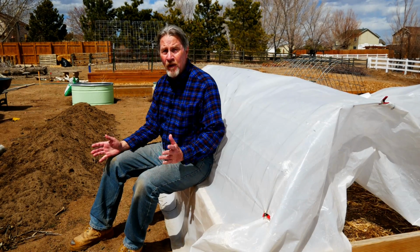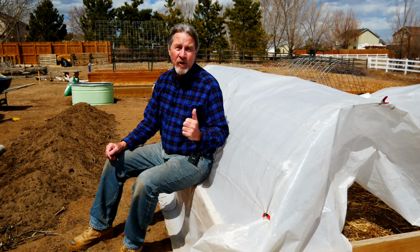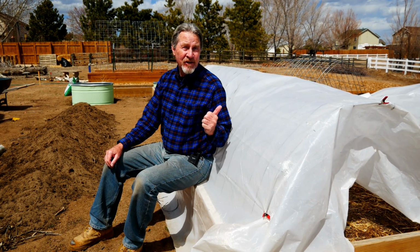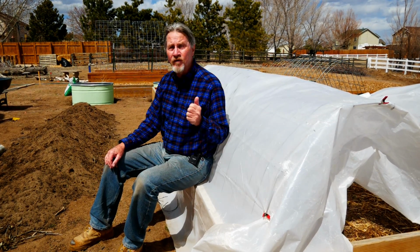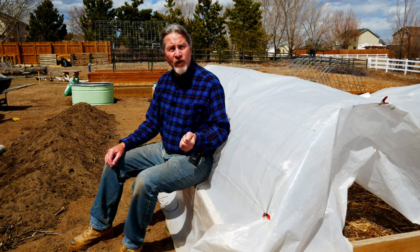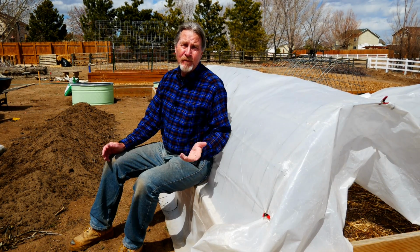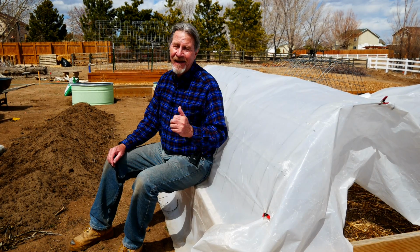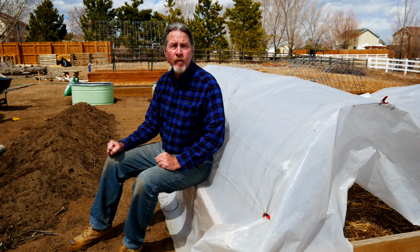If you live in an area with a lot of spring rain, then don't worry about using plastic to keep up the humidity. In fact, you might actually want to use the plastic to keep the soil from getting too wet. And if you're in an area where the nighttime temperatures are already staying above 28 degrees Fahrenheit, then you probably don't need the plastic for warmth either.